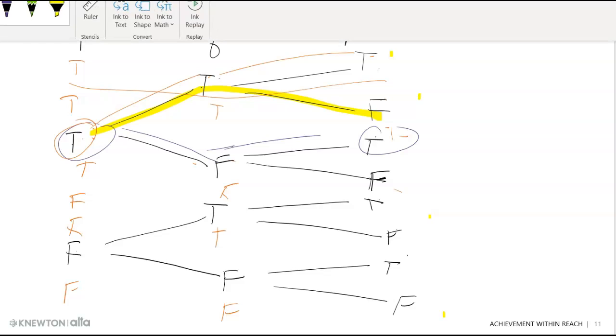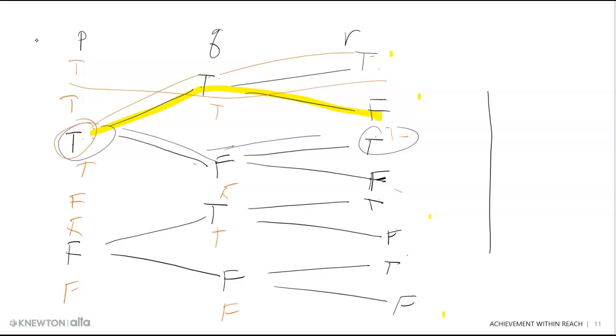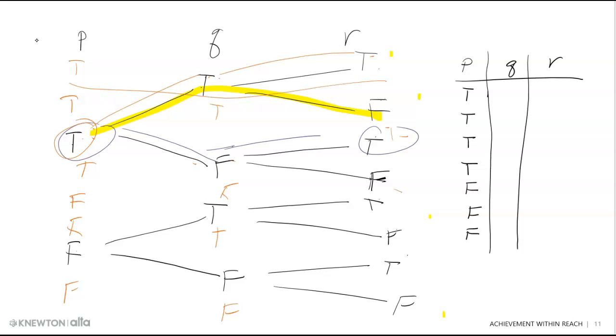When I'm creating the input columns for a 3-statement truth table, I have 3 input columns, 1 for each statement. I will go in alphabetical order, left to right at the top to label the columns. So there's my 3 columns. I'm going to end up with 8 rows. In the first variable, half of the possibilities are true and half are false. That's actually true for all the variables, but we literally write 4 trues, 4 falses for P.